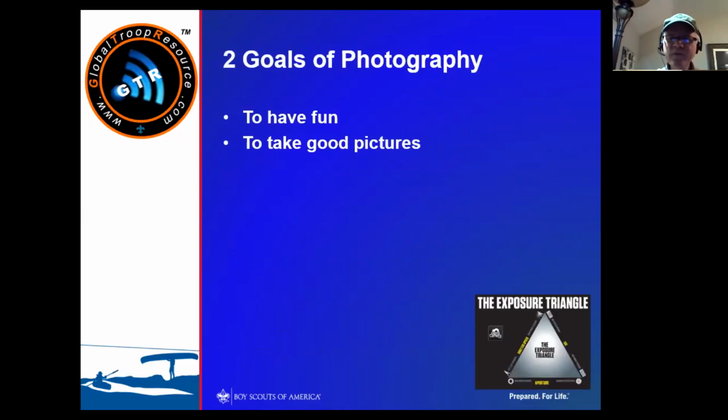Welcome to the Troop Resource Photography Merit Badge class, Part 1. I'm Coach Scott. Let's jump right in. We have two goals of photography. The first is to have fun, and the second, of course, is to take good pictures.